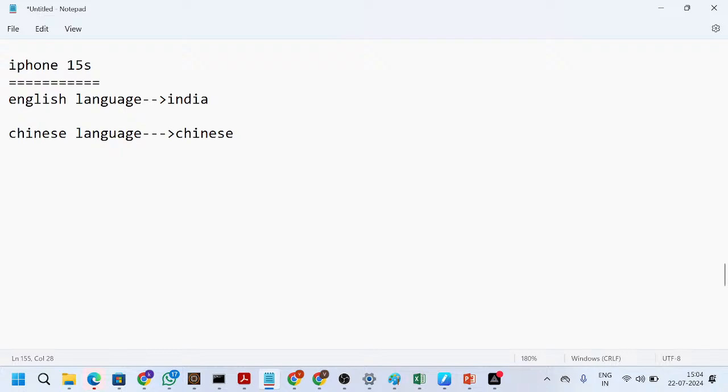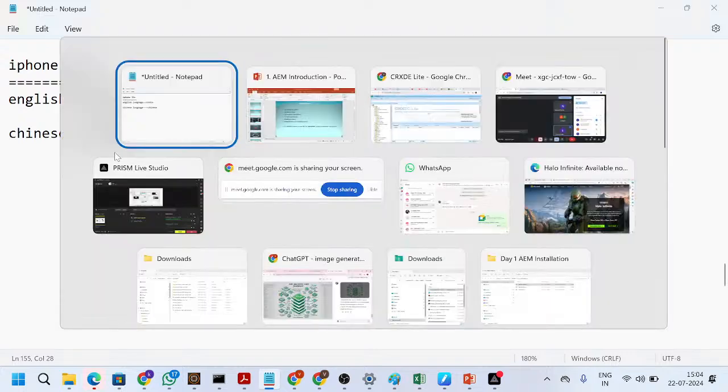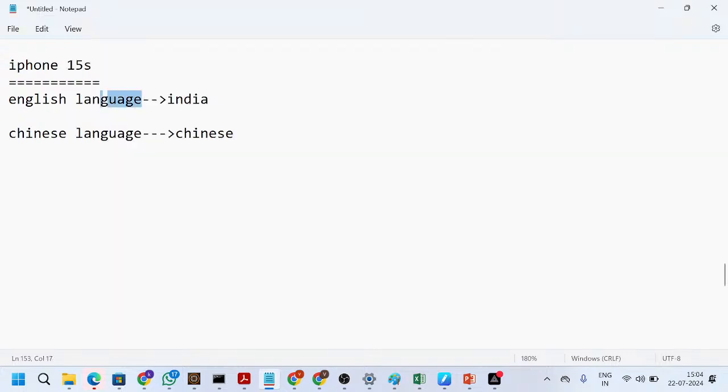So that's why AEM supports multilingual support. What does it mean? The website which is in the English language, we can convert all the pages into the Chinese language. There we have the MSM concept, multi-site management.